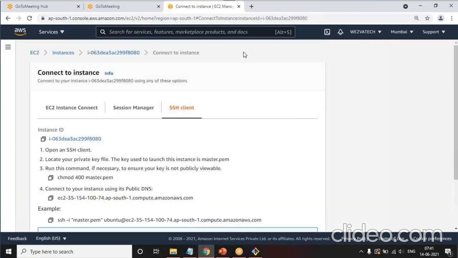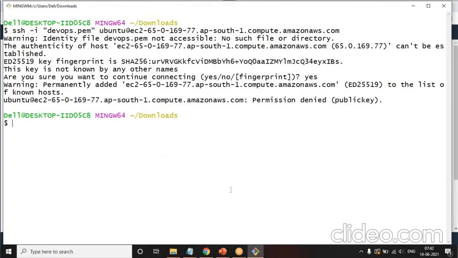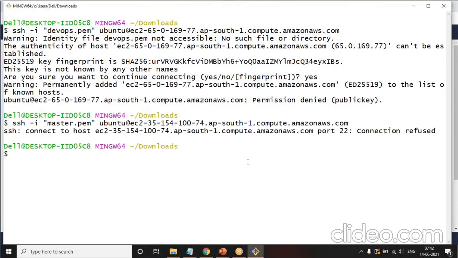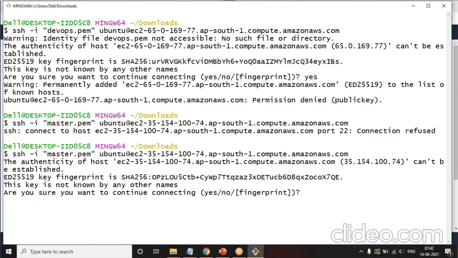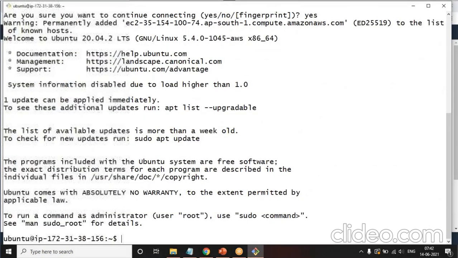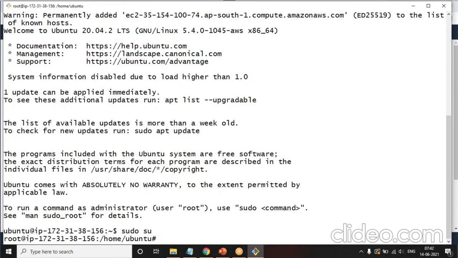Connect. SSH. Okay, so there's a new machine.